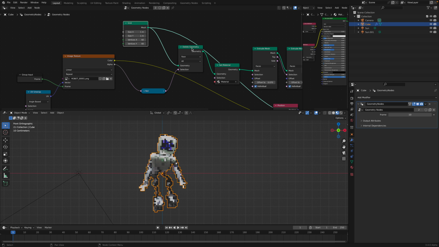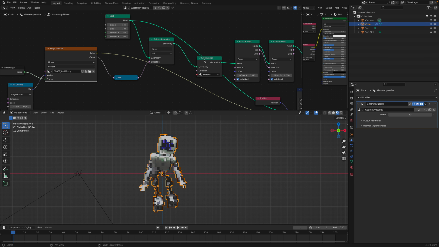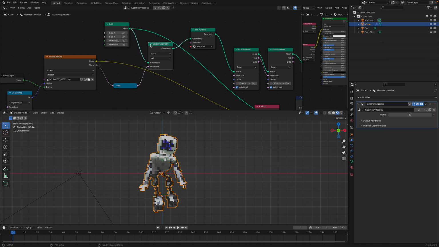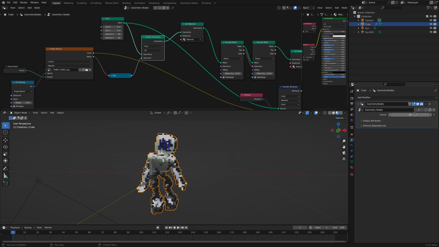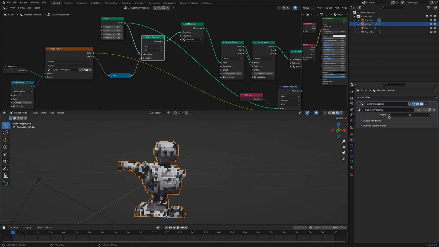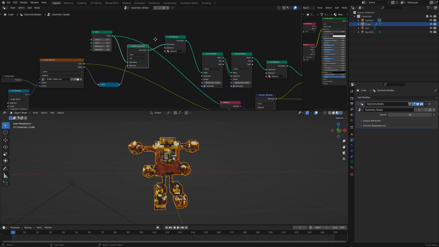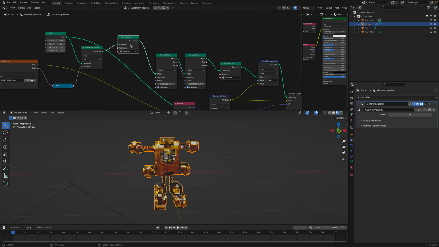I started with a grid and I deleted the geometry based on the selections coming out from the alpha cutout of the image texture of the robot. Okay, I have 44 robots from Stable Diffusion. So what I did here, simply, is cut the area of faces based on the alpha. It's really that simple, but it can create a 3D sort of look, and then of course I set the material here. I should just do it once.